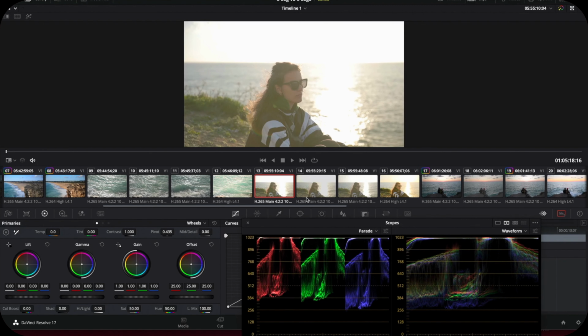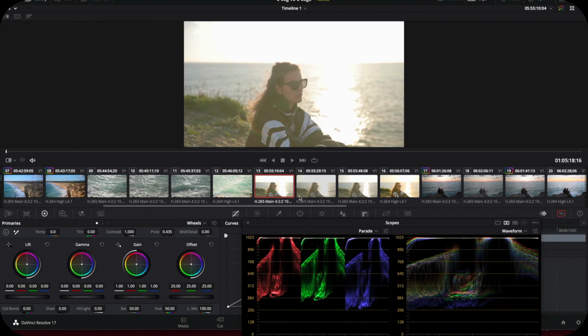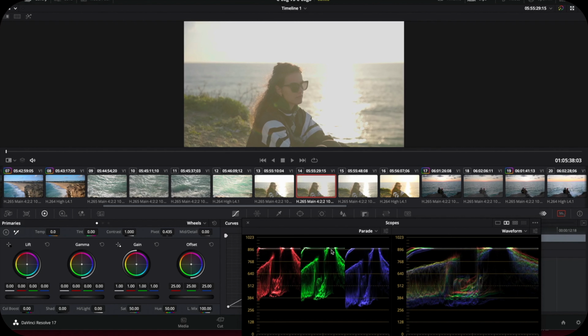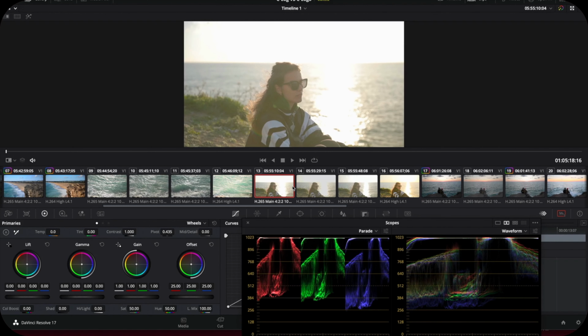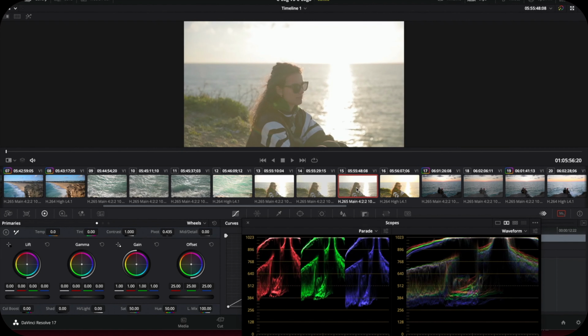If we look at the parade, clearly all this part is clipping and burnt. Let's check on the C-Log 3 400 ISO. What do we see here? Oof, this is still very burnt. But now the highlights are clipping not all the way up, so somehow the Canon camera decides to clip them earlier, but they're still clipped. As you can see the difference between this shot and this shot, I don't know what to tell you. I feel like the C-Log 1 is actually better than the C-Log 3 with 400 ISO. But if we look at the C-Log 3 800 ISO, that's when we see a difference.